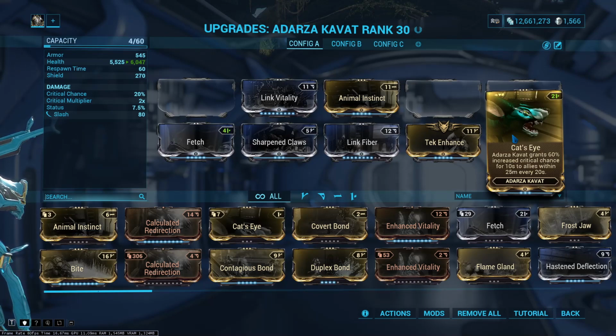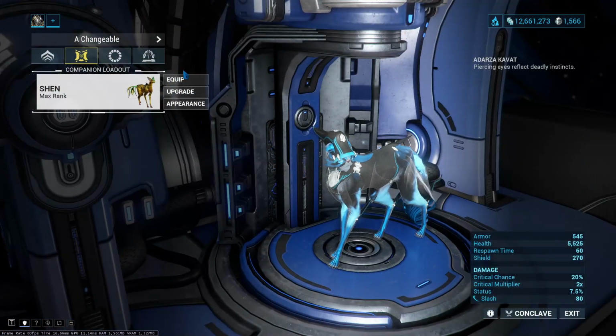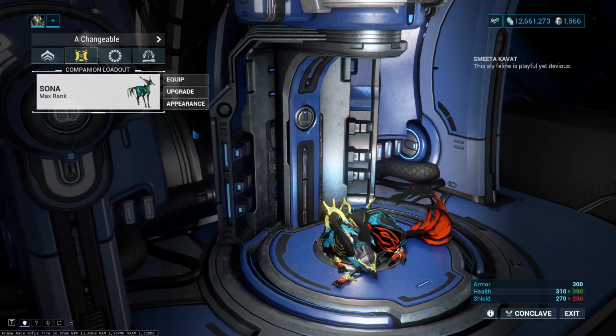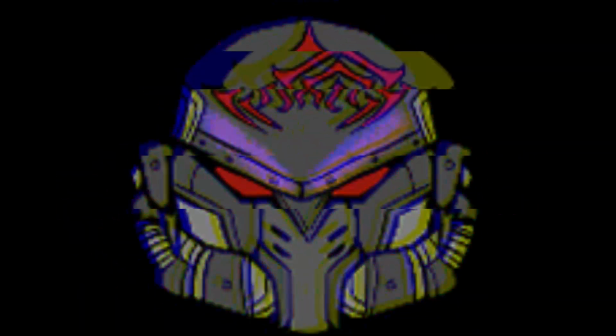It is really strong. I haven't done anything with the Adarza because there really wasn't any reason to use the Adarza before. So unfortunately, Shen here is kind of not modded at all. So we are going to be bringing his sister Sona instead. That way we can kind of get myself some more drops because I'm greedy.